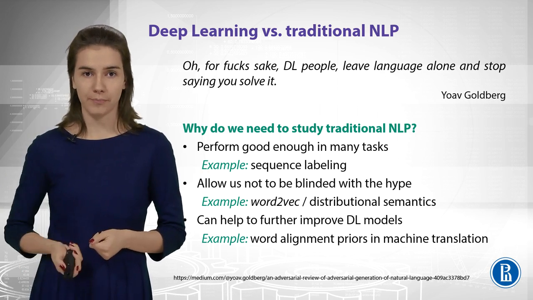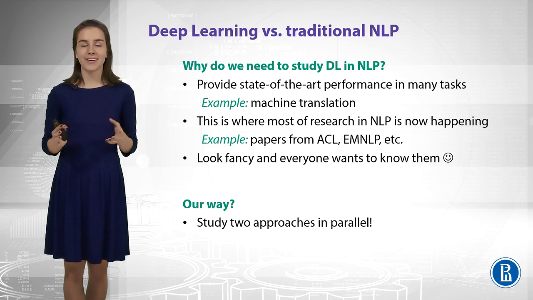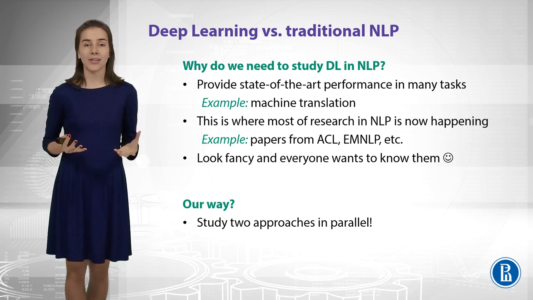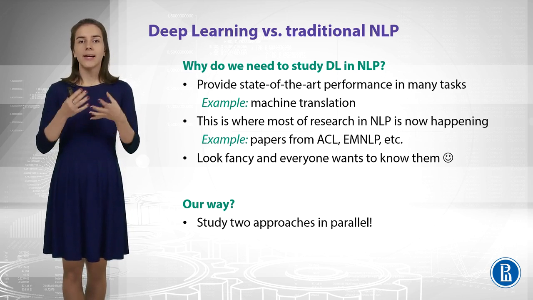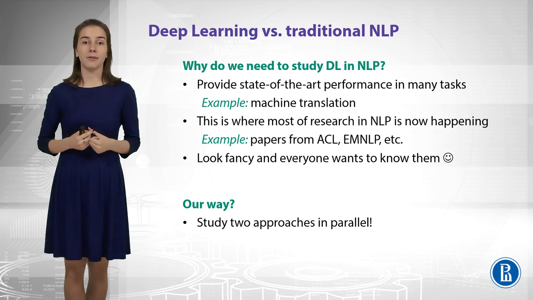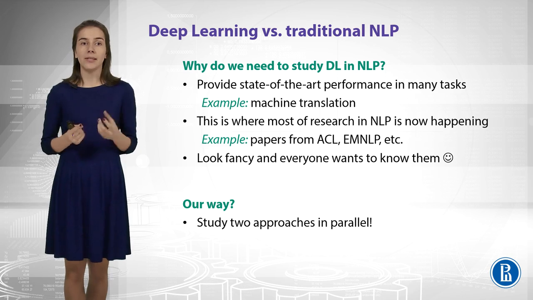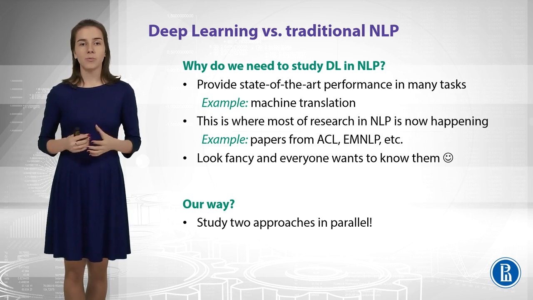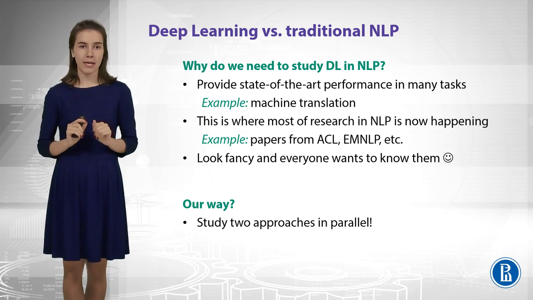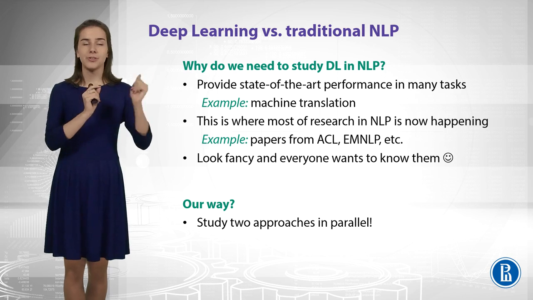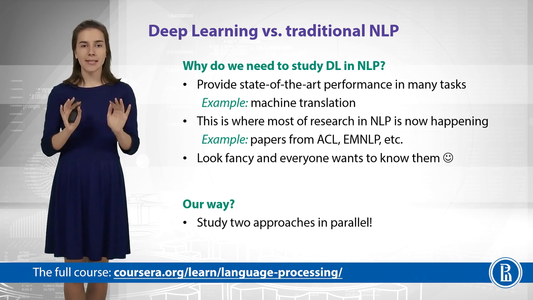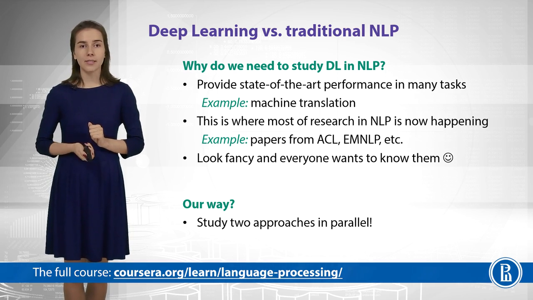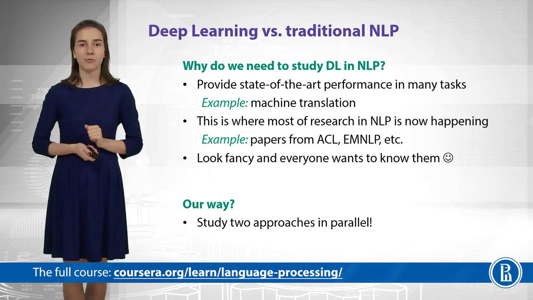Deep learning methods are indeed fancy, and we have lots of research publications about them in our current conferences, so it looks like this is where the area will go in the future. So obviously we need to have them in our course as well. So what do we do? Well, I think that we will have both of them in parallel. So for every task, we will have traditional and deep learning approaches studied one by one. And this is all for this video, and in the next video we will see what is the plan for our next weeks.